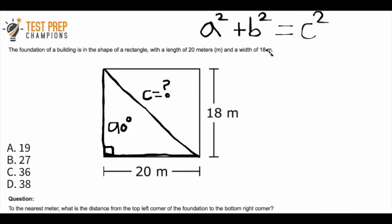Be aware that this is almost a square because this side's 18. It's almost a square, but whatever, let's not split the difference here. Little box type thing, you want to think Pythagorean theorem, which is this formula right here. Not guaranteed it's always going to be the case, but more often than not, they're giving you a clue here. So it doesn't really matter if I plug 18 in for A or 20 in for A. I'm just going to do it this way.